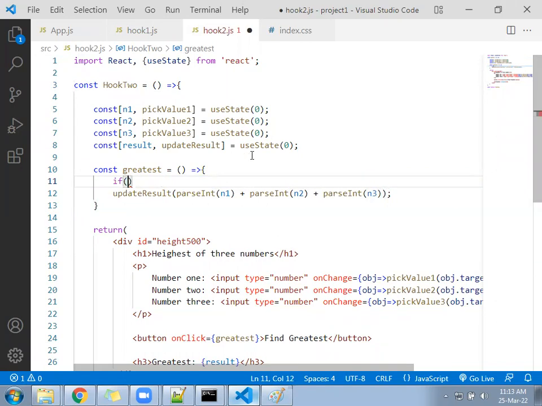The result you have given as 0 by default, replace it with a string because we are not generating the sum now. If your page is not working, download the hook 2 and use that.